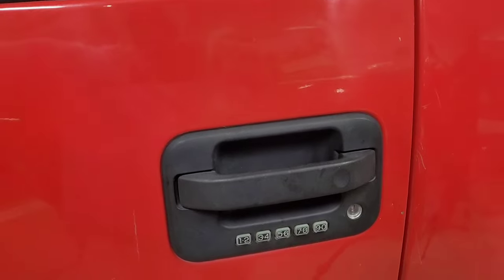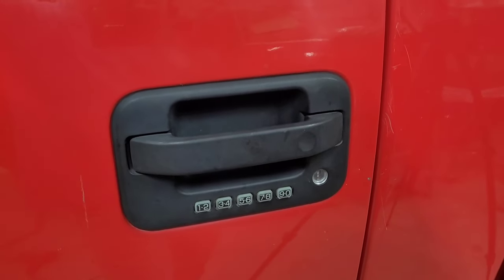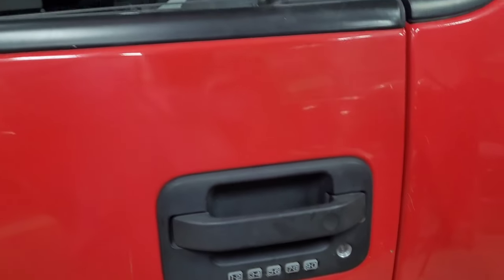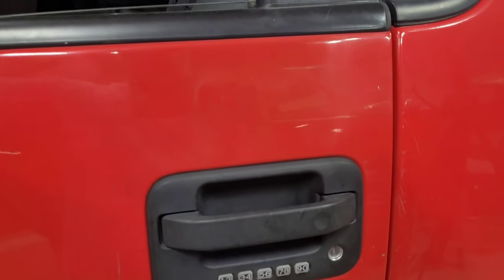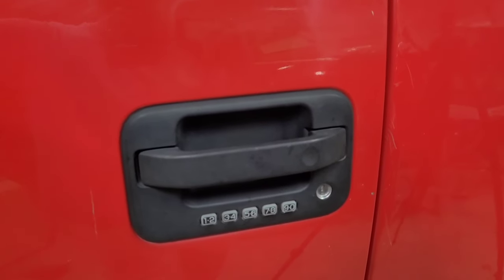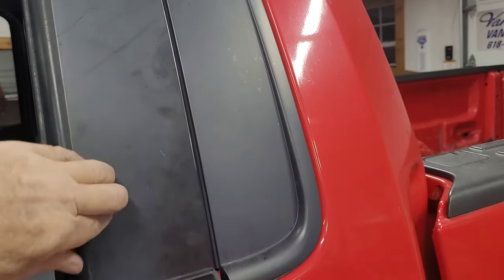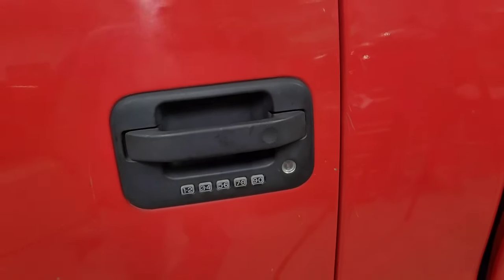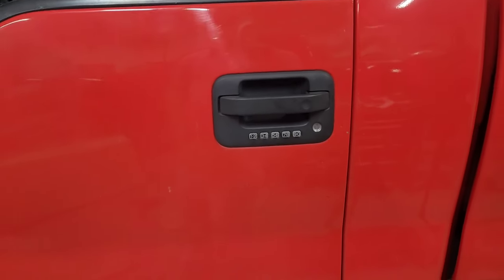But I did that all the way up through 2008. And so 2009, they changed it. And you can't just do that now. You got to have it programmed at the dealer or do what we just did on the computer with that little device. So this is all the same, I believe, 2009 through 2014. And I guarantee you something changed in 15. They also put the keypad up here. But you can also change this piece on those 15s and add the keypad. You can do that on Explorers. You could do it on so many things. So that's it. This truck's got a keypad now, and I couldn't be happier.